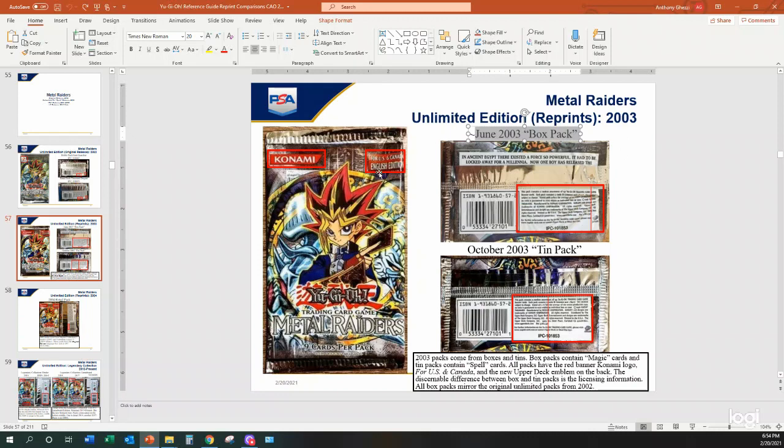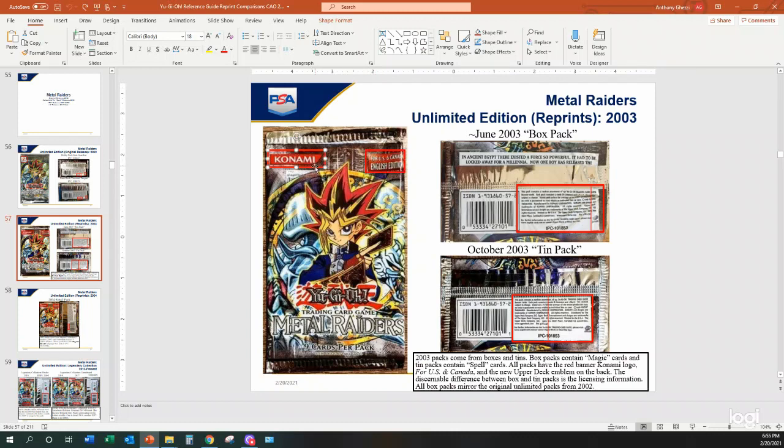Okay, so they have the red banner logo, right, and they have the "for U.S. and Canada English edition" because they were still making European copies then. So European wasn't combined with English edition, but Canadian releases were combined with the North American releases, and that's why you see "for U.S. and Canada English edition." Okay, so I'm going to show you the difference here. This is how I figured this out.